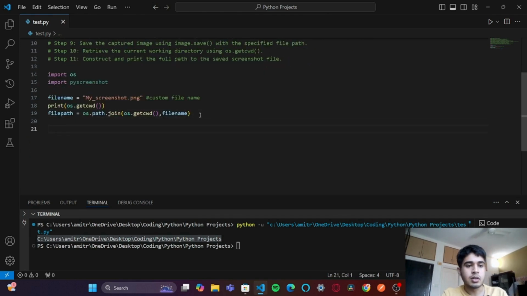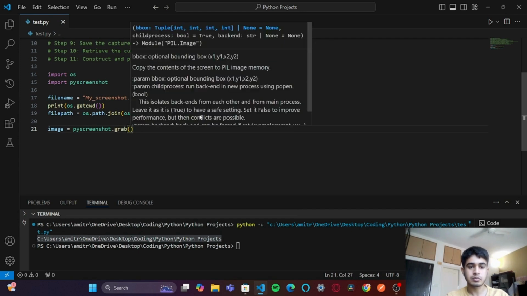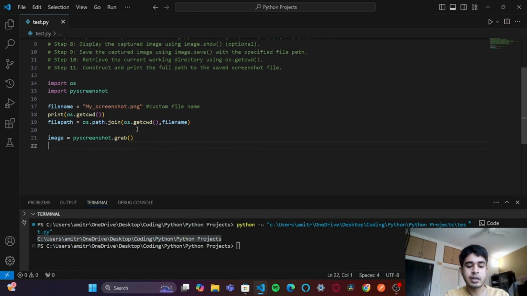Right, now to capture the screenshot, I will create a variable called image and then PyScreenshot.grab. Now this line will capture our screenshot for us. Now to see the captured screenshot, I will simply do image.show.